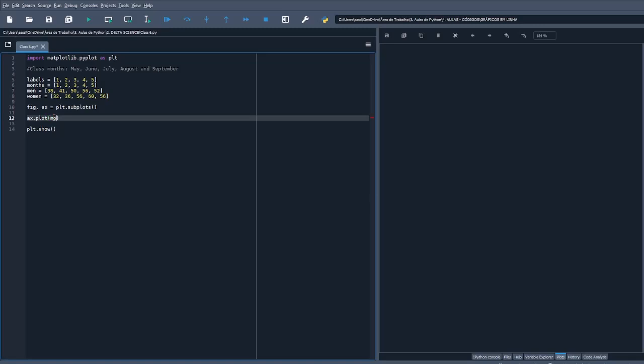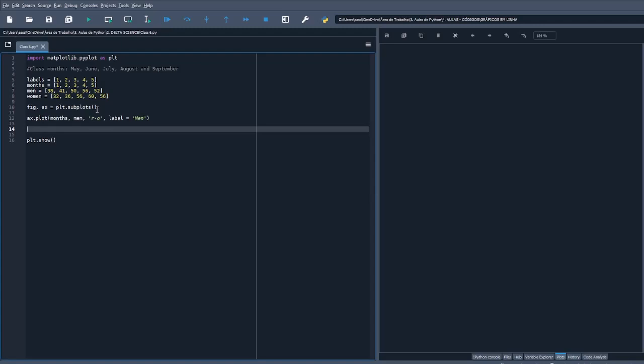I'm gonna put here month, since we have 5 months of the summer classes. I want to tell Python first to plot the men information, in a red color. I want a straight line, and I want the marker to be a ball, a circle. And I'm gonna tell Python that this label is gonna be named men, and that's it.